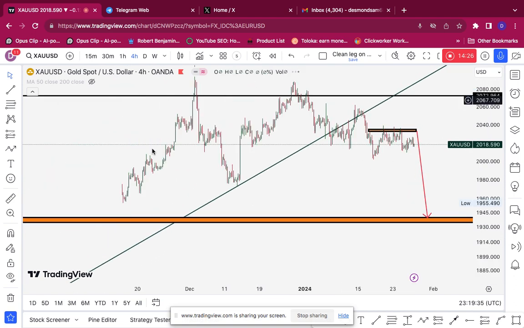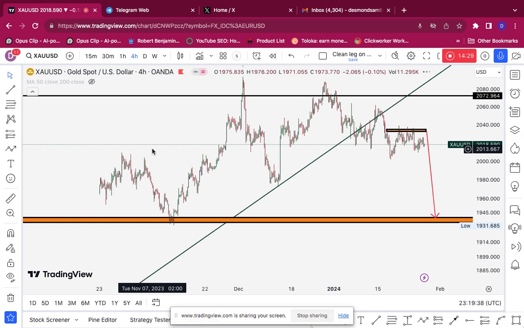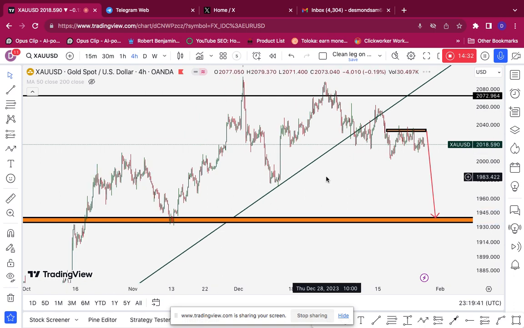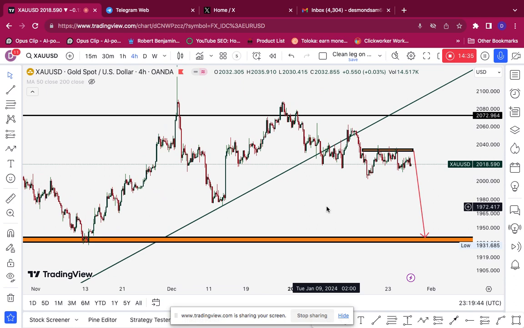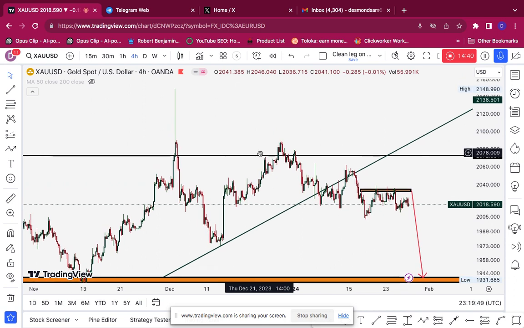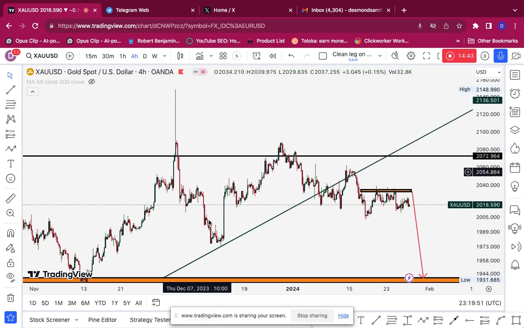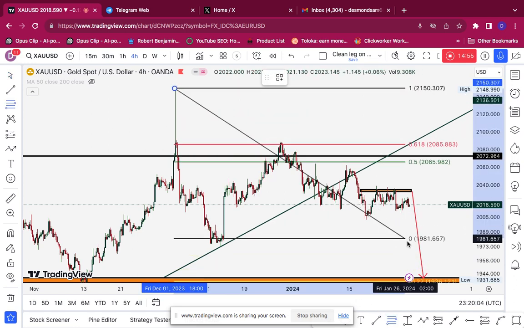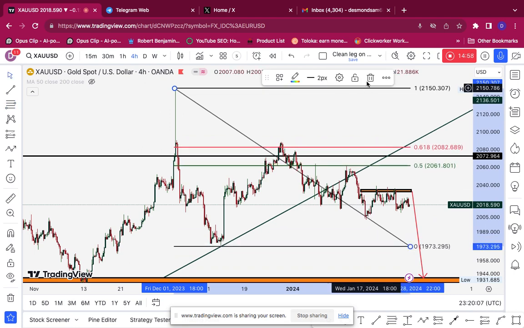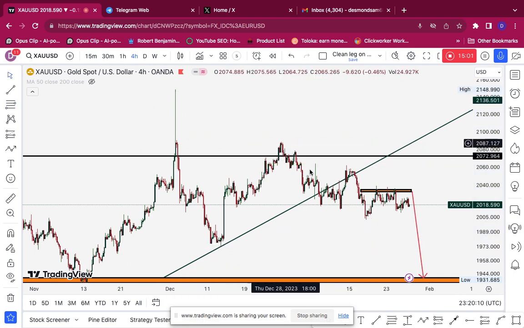So following the uptrend we saw here, we do have this trend line break, and then also a similar thing happening on the pound sterling and the euro dollar. There seems to be a change in trend. We went from having a low to a high, so higher low, and then failed to put in a higher high or equal high. So this seems like a changing trend for me. You can see that this is also the beginning of a new trend here on gold. From here you can see that we have a high, a low, lower high, so lower low. So we need to go and put at least an equal low somewhere around here.